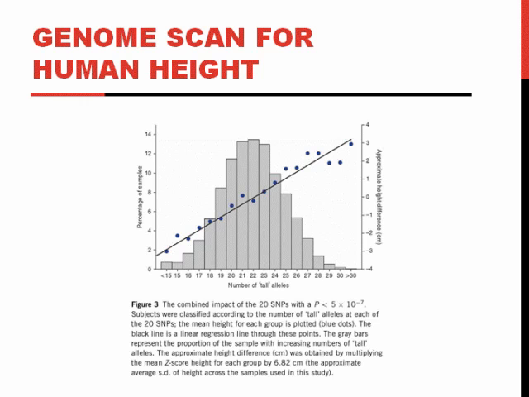And it turns out to be not that well at all. This is a figure from this paper, and the x-axis here is the number of tall alleles. You've got 20 genetic loci. Each one has 2 alleles, one you got from the mother, one from the father, so that's a total of 40. So you could have from 0 to 40 tall alleles. The gray is showing the number of people that had that many tall alleles. For example, about 14% had 22 tall alleles. And the blue dots are showing the average height of people who had that many tall alleles.